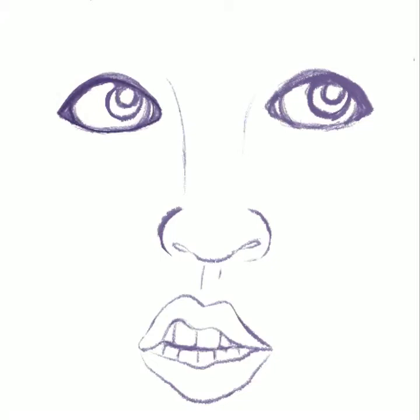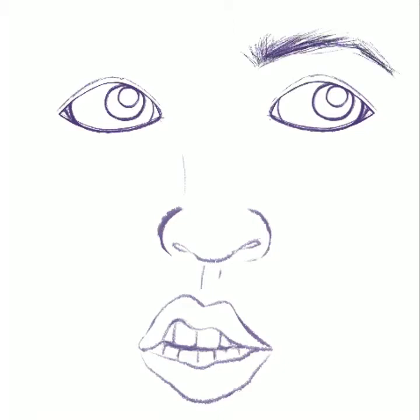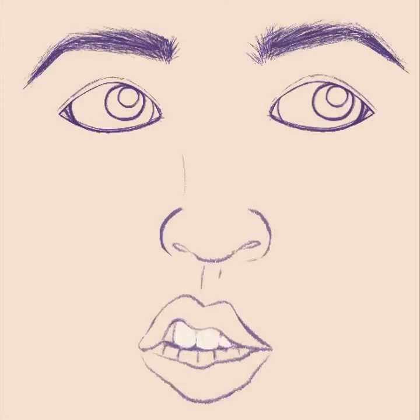I just wanted to let you guys know what I was doing with this because I had a lot of fun with it. This was a fun experiment for me. I'm learning how to use Procreate. Digital art isn't something that I am well versed in — I'm mostly self-taught. I did have a class in art school that was a digital art class, but it wasn't very in-depth. It was so new to me that I picked up very basic things, which was great because it's what I needed to get started, and I've fallen in love with it.